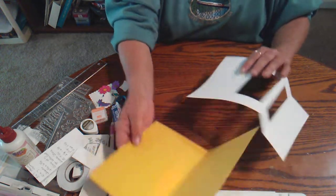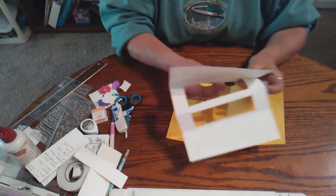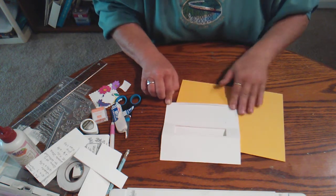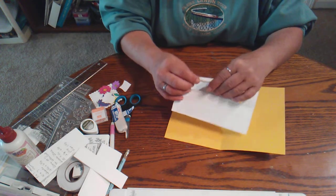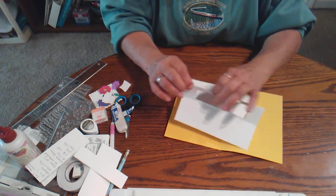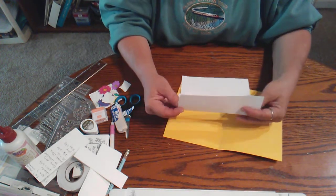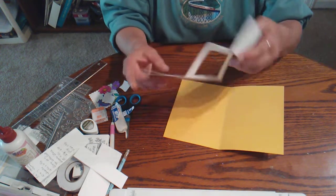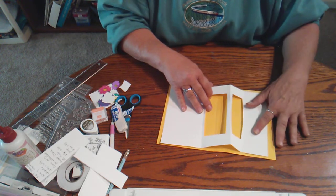So now you want to go back and really reinforce these score lines, and your paper can show you how to fold it. But basically, the wide part you're going to fold up, and we're just going to press down on that score line really good. So this part you're going to fold up. This part is going to be folded up. So where your little window frames start is going to be a mountain, like that. And then the part on this end is going to be a valley. Just fold on that score line. So it's going to be like this when you glue it down. Okay? Does that make sense?